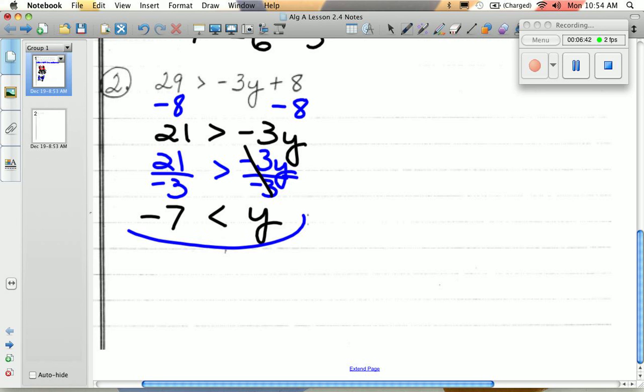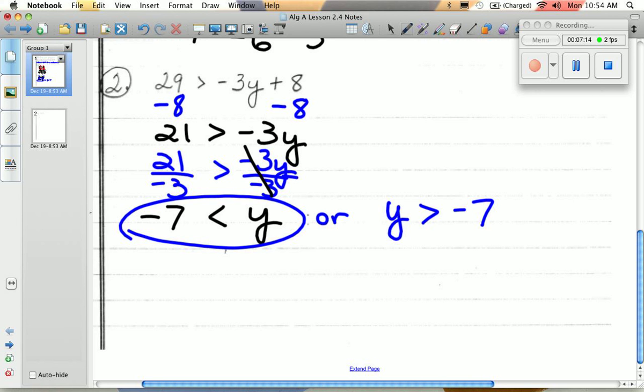So this is a solution, or we could say it is also known as, we want the y and the -7 to trade places. Well, if the y and the -7 trade places, what has to happen? The symbol has to switch again. And that's okay that it switches again. Now we're switching it for a different reason. We're switching it because we want the variable on the left side instead of the right side. So we say, y, you trade places with -7, and the symbol is going to become is greater than.